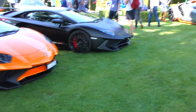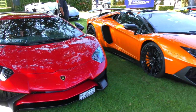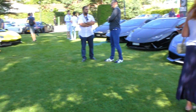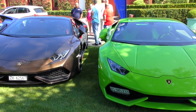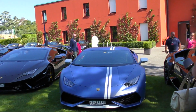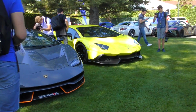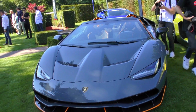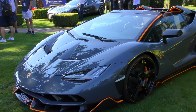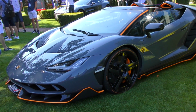The display looks like a Lamborghini, but it's not. We do have a lot of Lambos. You have SVs, Centenarios, Aventadors, Huracans. And here there is a big lineup of Huracans. That's really amazing. And you do have the Aveo, also limited edition, but the most important and the best one is the Centenario, one of 40 in the world. Do you realize, one of 40 in the world, 20 coupes and 20 spiders, just incredible.